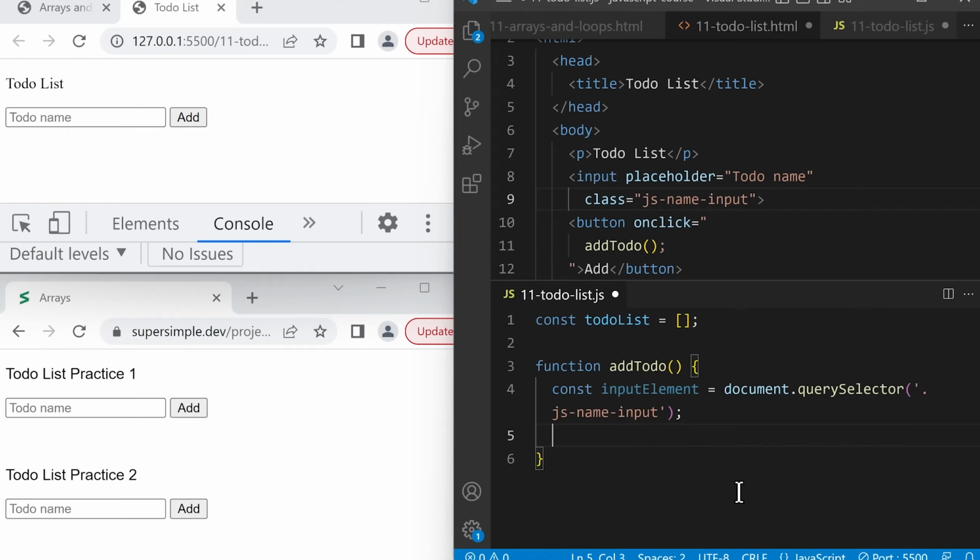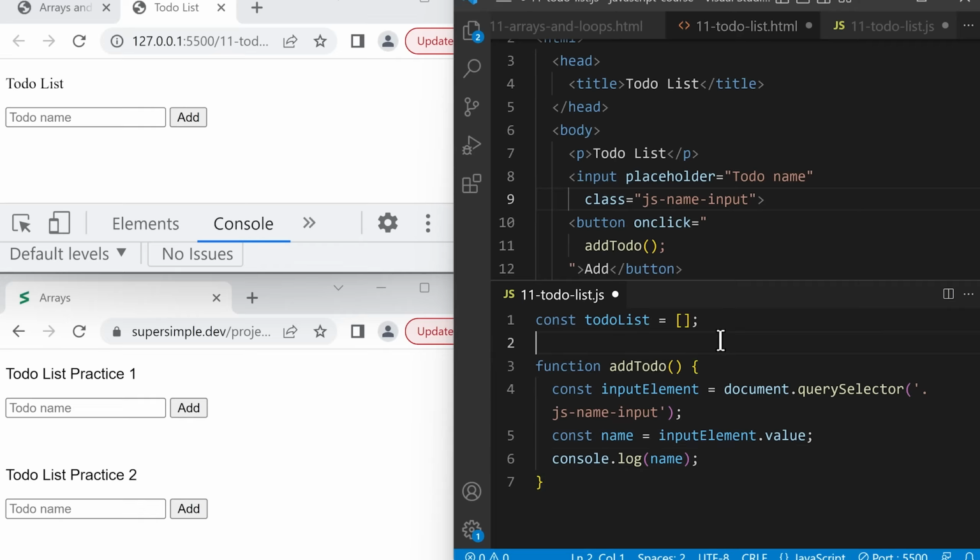So down here, inputElement.value. And let's save the value in the text box in a variable so we can use it later. At the front, const name, and we'll make it equal to whatever's in the text box. Before we continue, let's console.log the name to check if this is working.